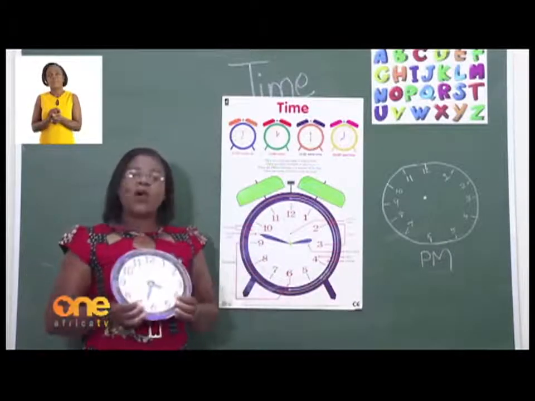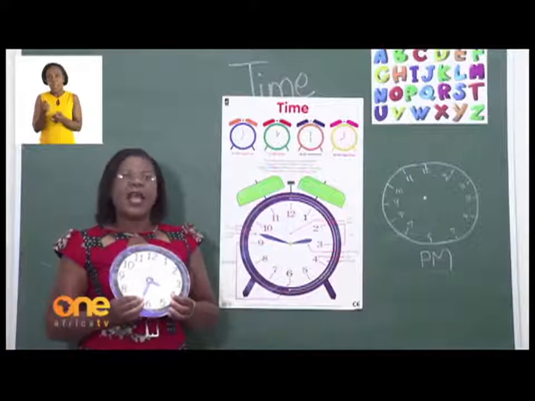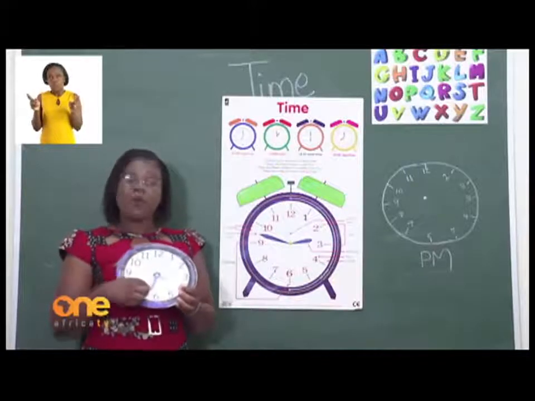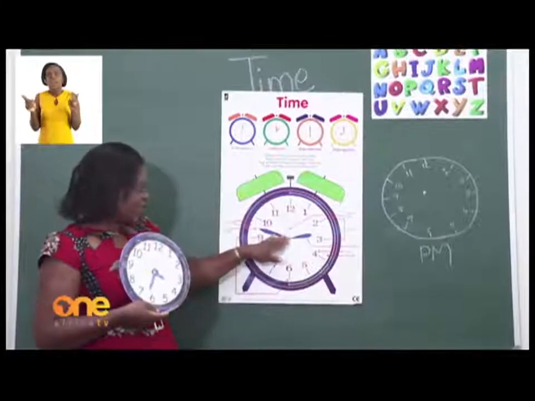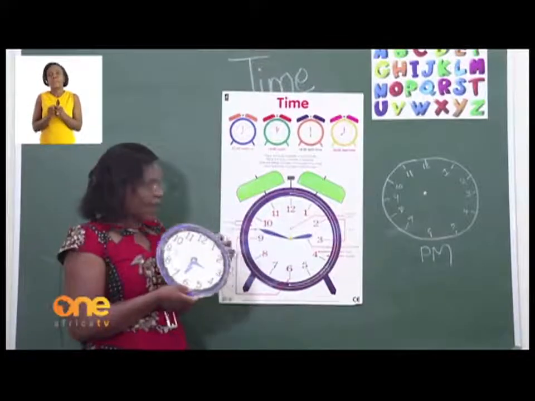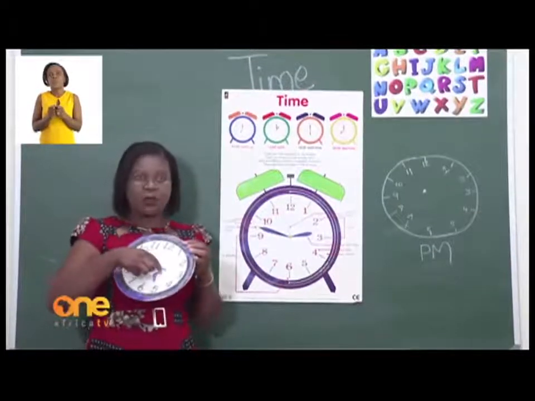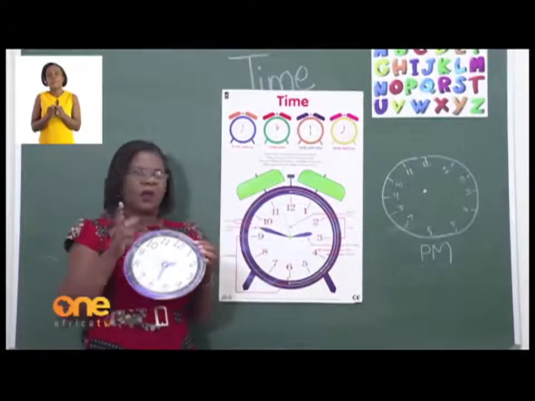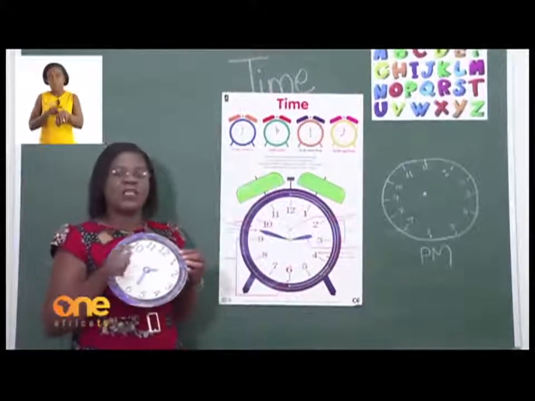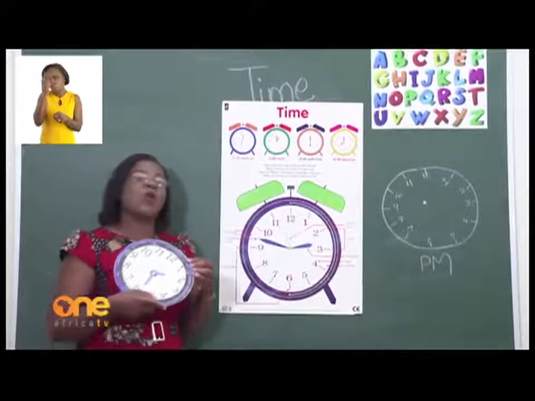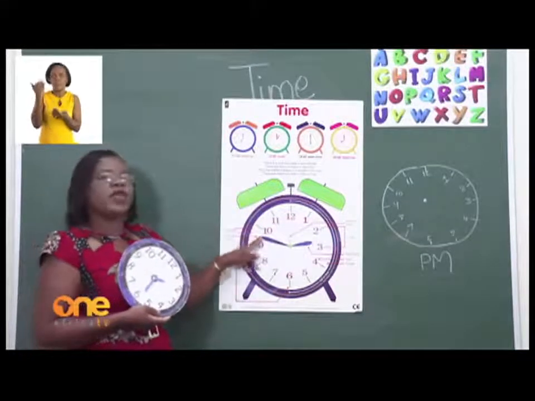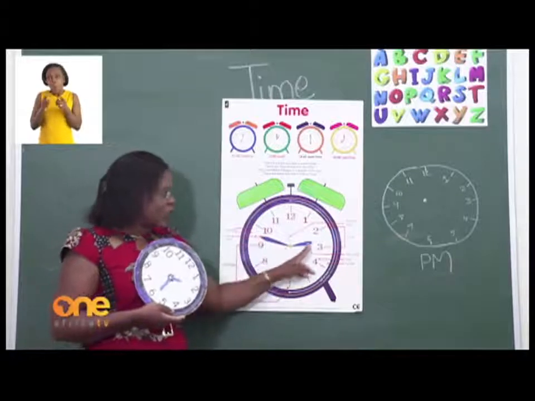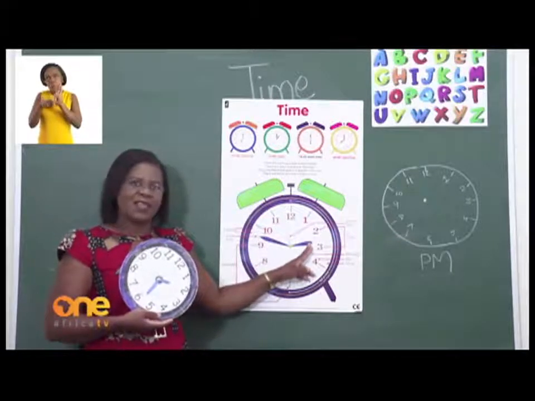Now on a clock we have got two hands. There is the long one and there is a short hand. Just check there. It looks like mine here. I'm going to use this one because I can move the hands to show you what I mean when I say 5:30, when I say o'clock or 1:15 or 1:45. Okay, so the long hand is for the minutes and the short hand is for the hours.